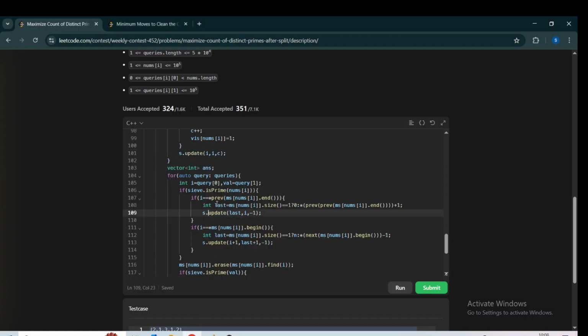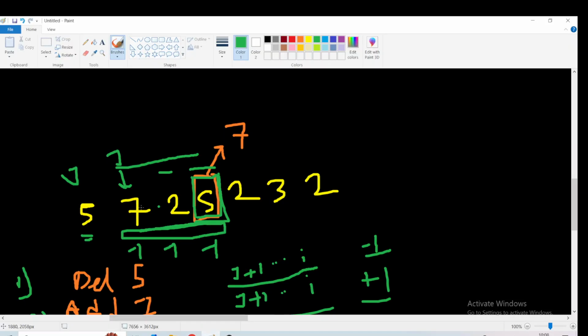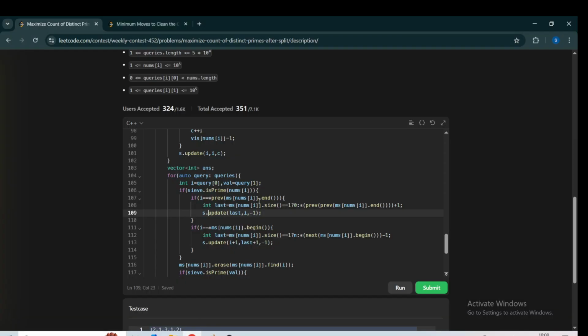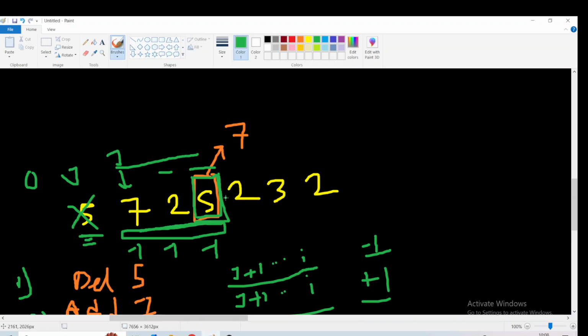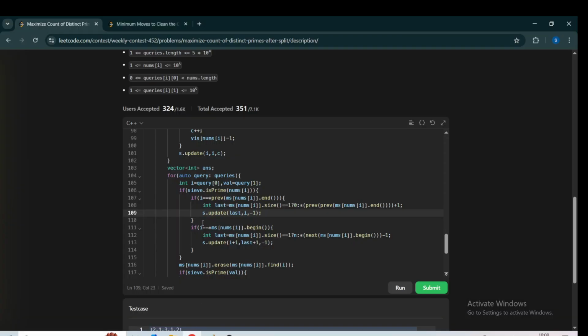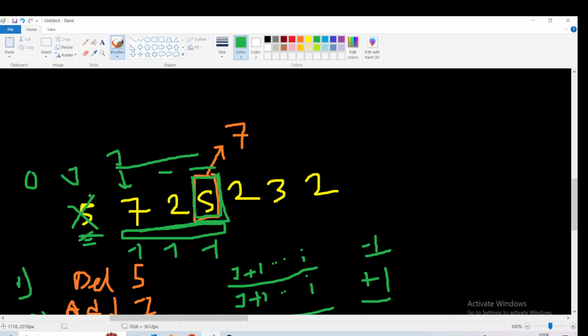If the size is 1, we just need the previous 5. Let's say there is no previous 5, then the previous value is 0. So if ms[nums[i]] size is 1, that means there is only one 5, then the previous will be 0. You can call it previous or last, anything. Otherwise it will be the last-to-last 5, and we are updating last comma i by -1.